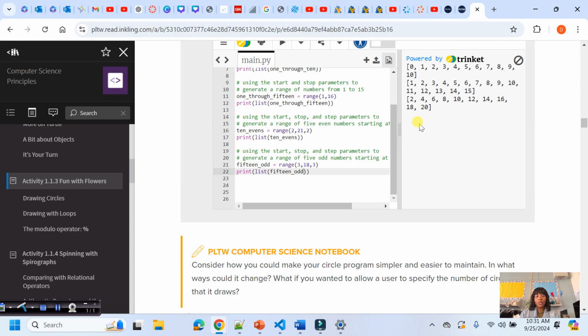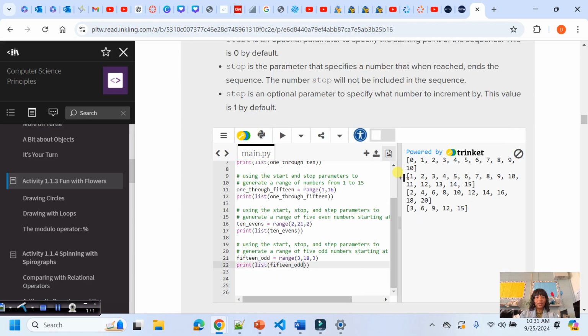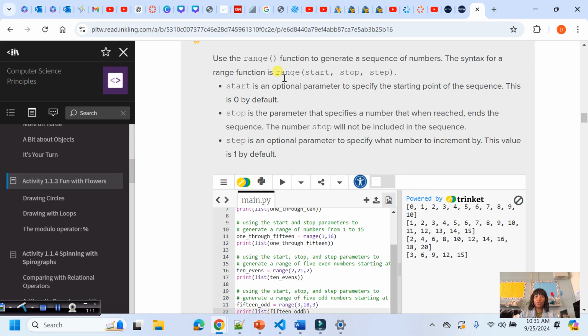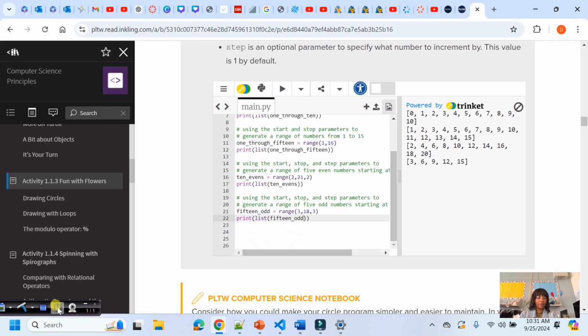So we should get 3, 6, 9, 12. Yeah. Let's see if it works. And it did. 3, 6, 9, 12, 15. Because you go up to 18, so you don't print 18. So that is the code using the range, start, stop, and step.